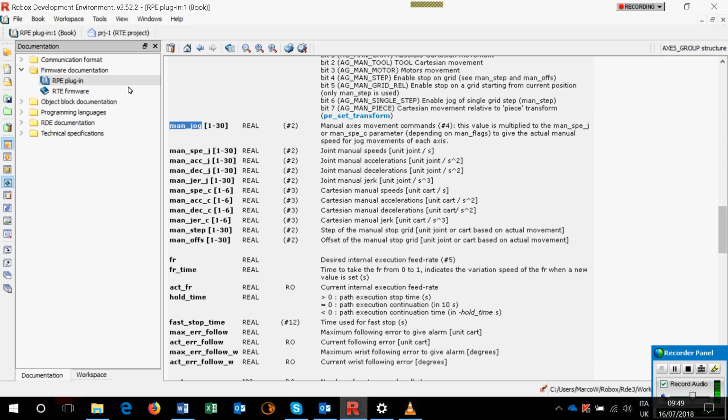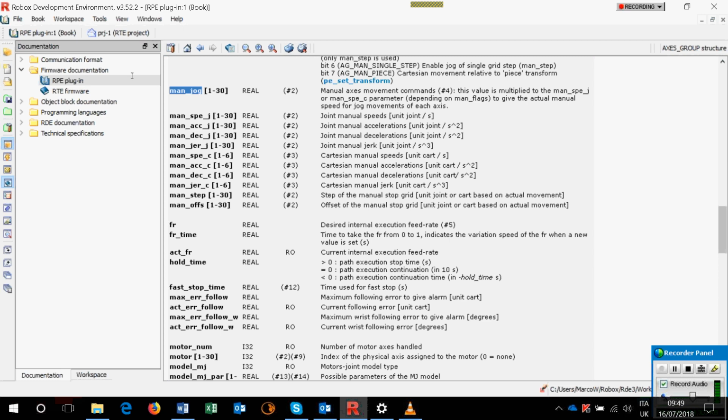Here I have nothing to say. I press jog, I move the axis. I release the jog, the axis stops. This is it. Then, okay, we have the parameters we want to use to move manually, so speed joint, acceleration joint, deceleration joint, jerk, Cartesian speed, acceleration, deceleration, jerk. Just all the parameters to know how to move the robot. You have to feed them.